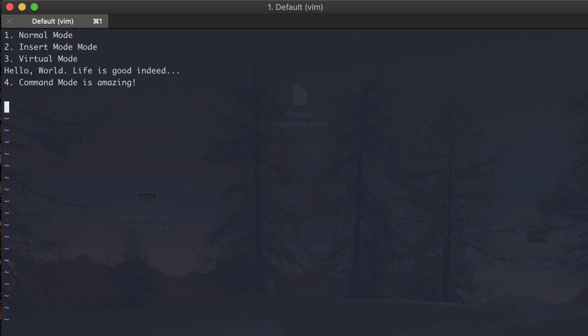What if you want to save this file? In fact, most people have a problem with Vim when they try to quit it, when they try to exit out of it. You press escape, that puts you in the normal mode, and you press colon, and that puts you in the command mode. At this point you can type commands.